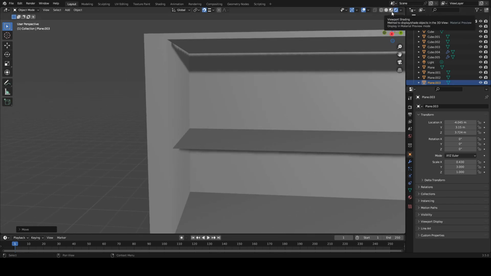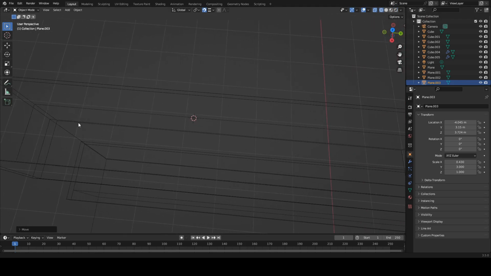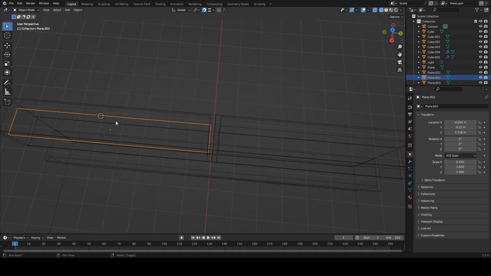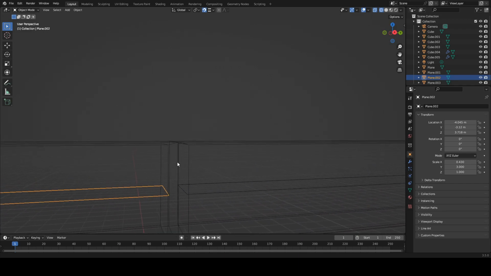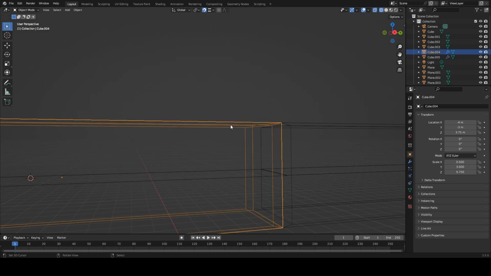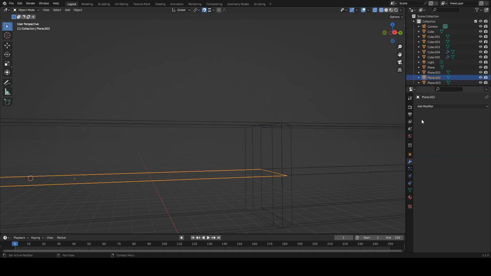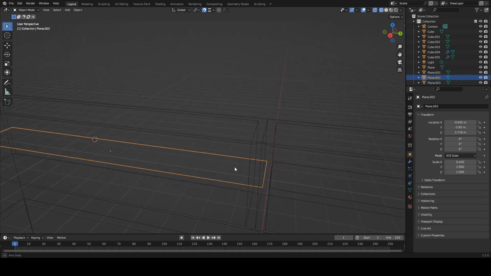Yeah, still some adjustments. So looking at the dimensions of the cabinet and the scale of the solidify modifier, I'm going to scale this down.